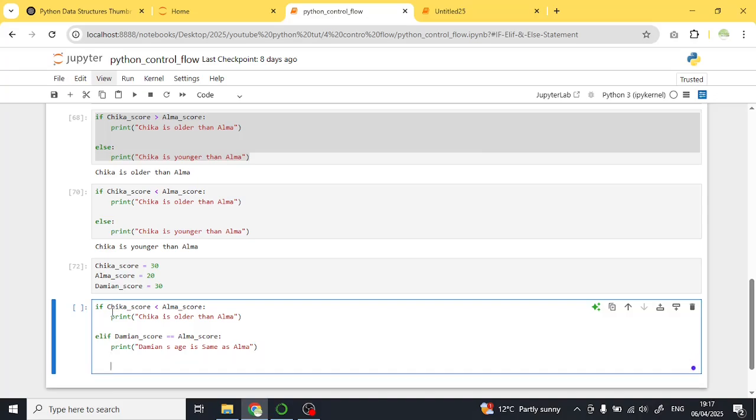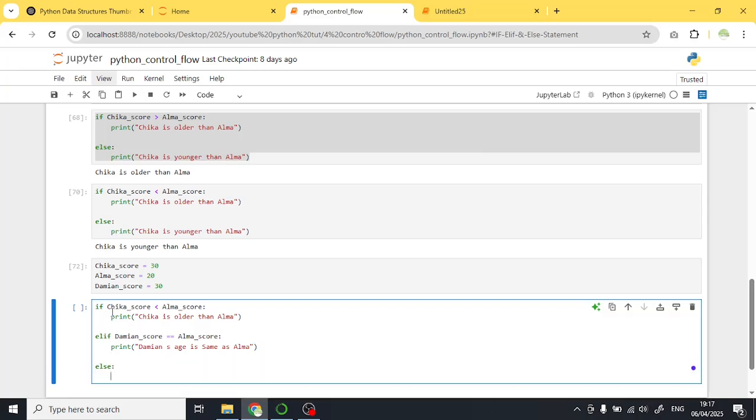Then let's come down and drop the last, which is the else. Let's say else, we want it to print "Alma is older than Chika". So let's close this.